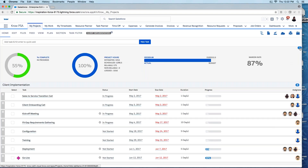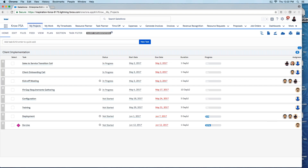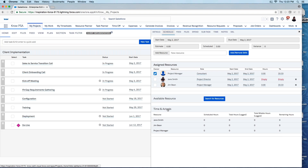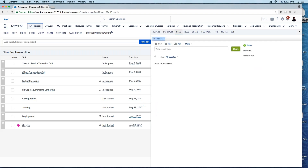I can open an embedded analytic right on the project to see percentage complete, hours, burn rate, and margin — all configurable based on business rules. Clicking on a task opens a right-hand panel showing who's scheduled and when. I can manually enter scheduled hours or effort against roles and resources for a task, search for available resources, view actuals, and collaborate via Chatter — which can also reach customers through the community.